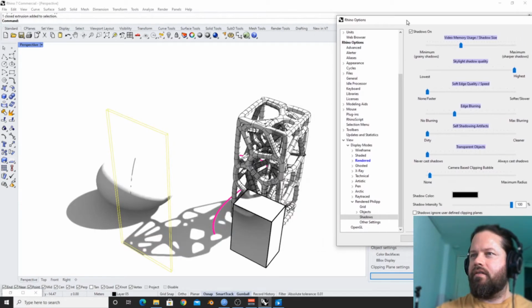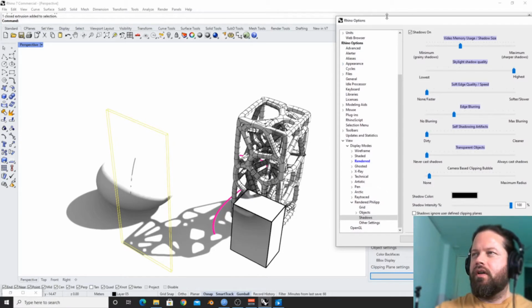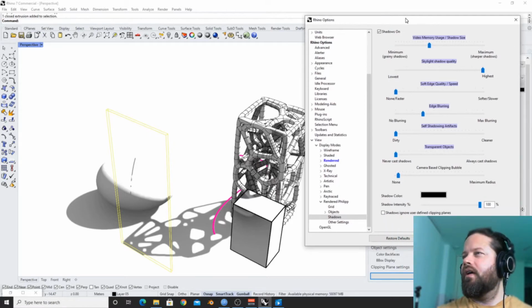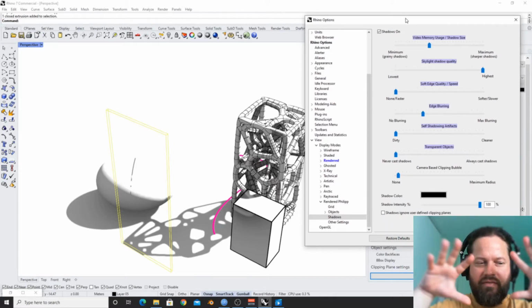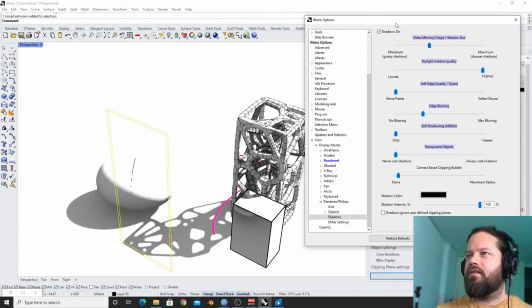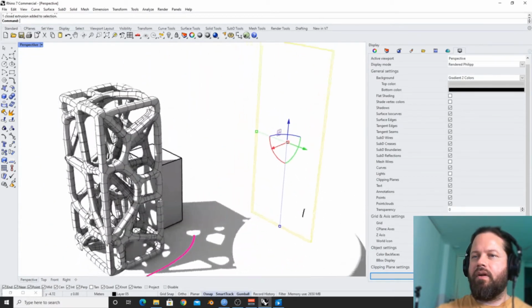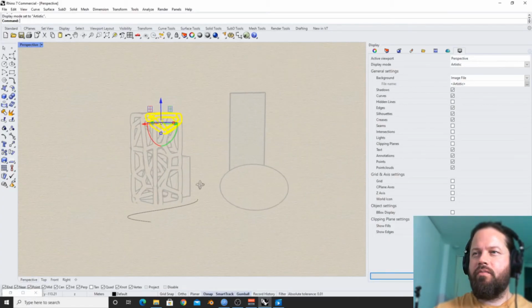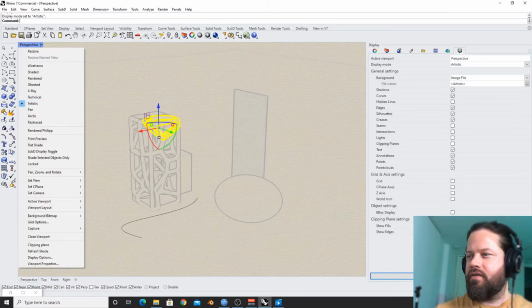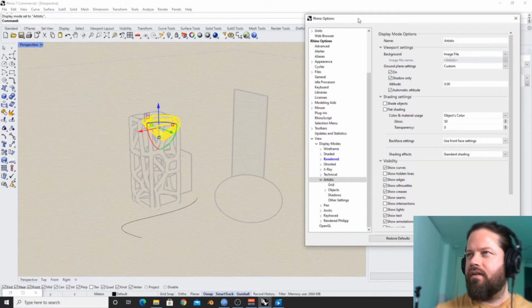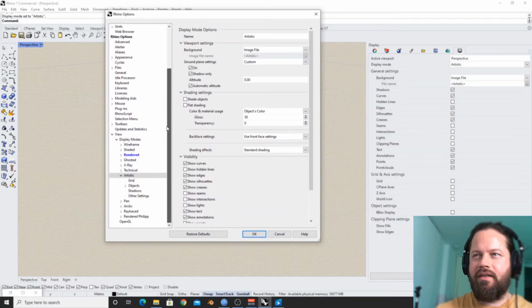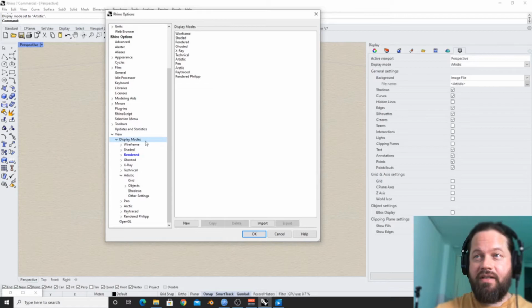In order to make it faster, if you have only a certain area where you want shadows, you can set a bubble, like a clipping bubble, that defines the area in which these shadow calculations happen. You can see that when I go here, it's not happening everywhere. Okay, there is actually not so much more to this. Of course, there are many more options here in general, and we will have a look at some point, but regarding the display modes, that's basically it.